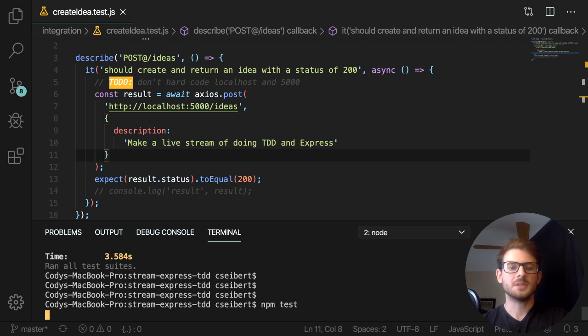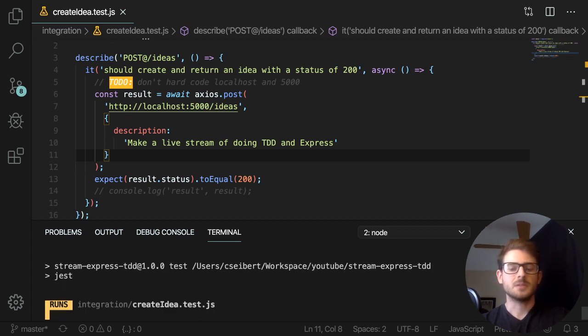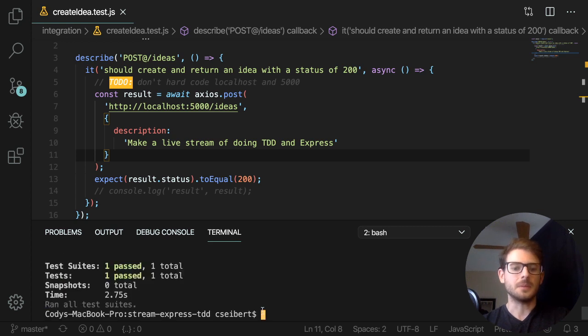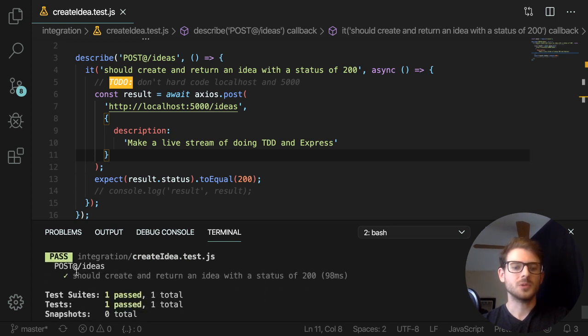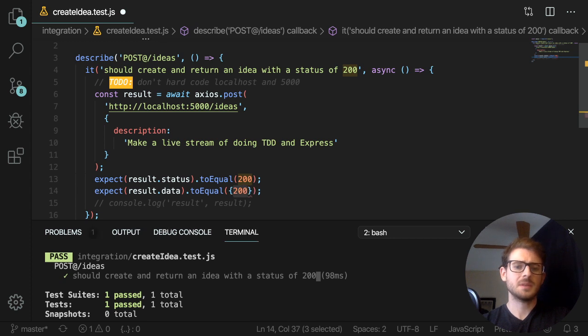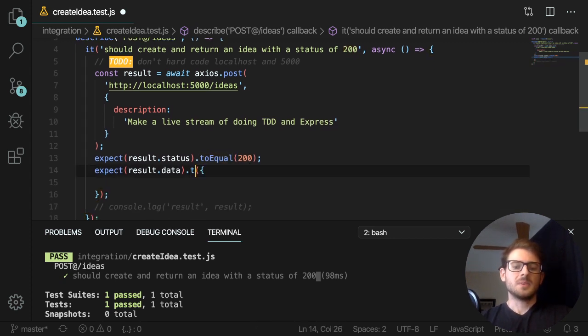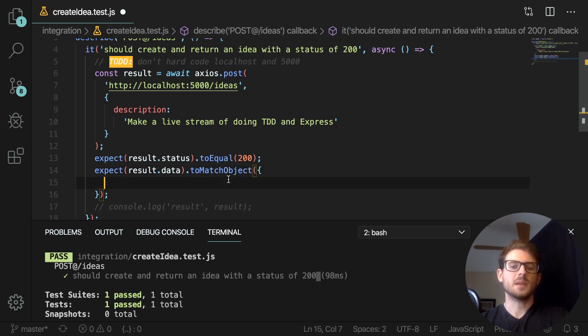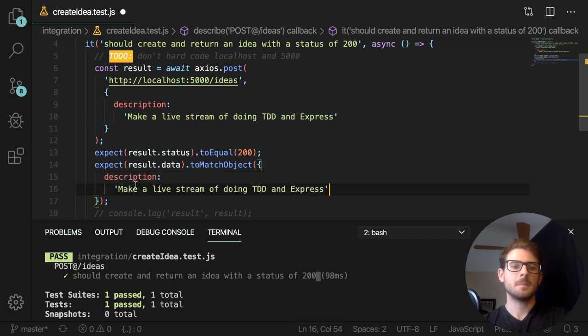Awesome. So let's rerun our test. And this takes a while to run just because my laptop's not that powerful. Cool. So you've noticed here, it returned us a status of 200. And we can also expect that the result.data matches something that we'd expect, right? I'm just going to say toMatchObject. This is a way to do fuzzy matching, or subset matching. So let's say the server returned us a huge JSON payload of like 1,000 properties, and we just want to verify that it has maybe one or two. We could say toMatchObject and then pass it this description.